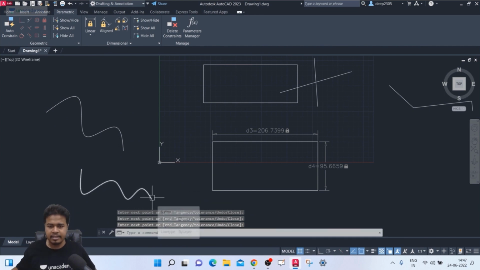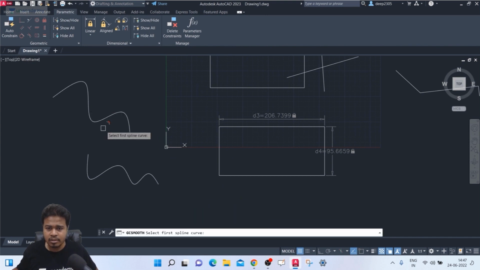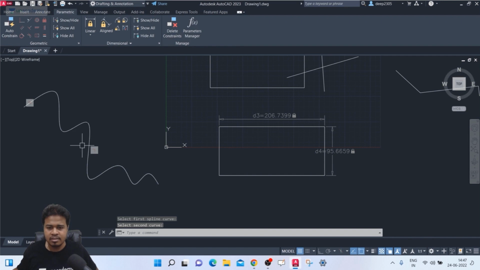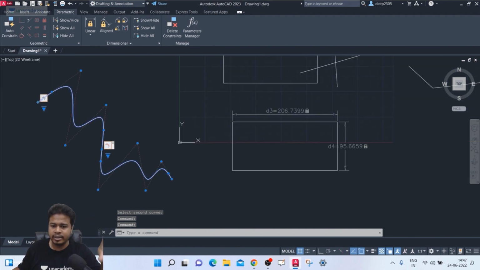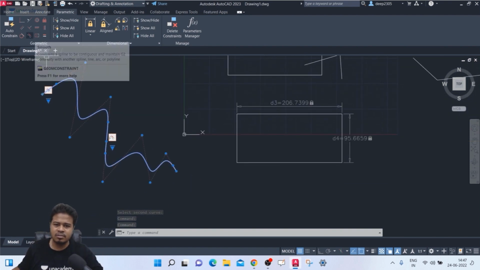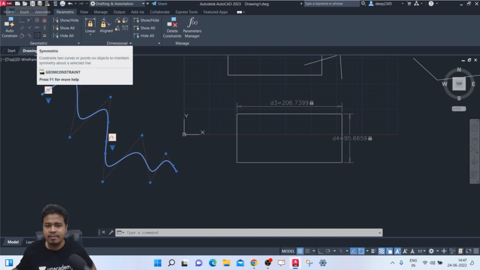Create a spline. I have created two splines. Now go to smooth, select this point and select this point. Actually those two splines will be joined using this smooth. That's it.